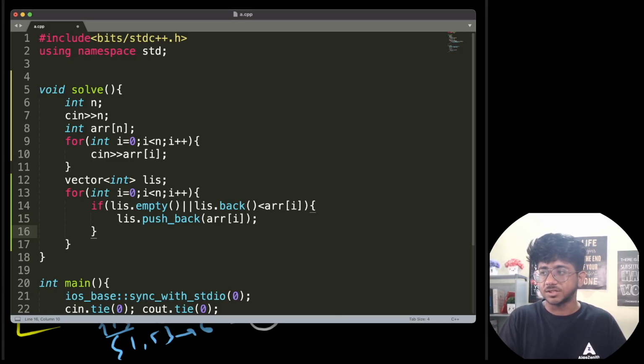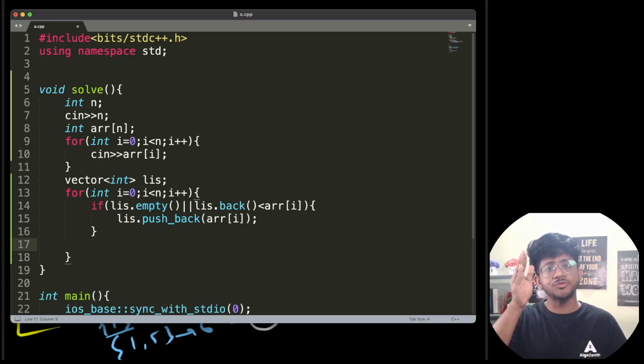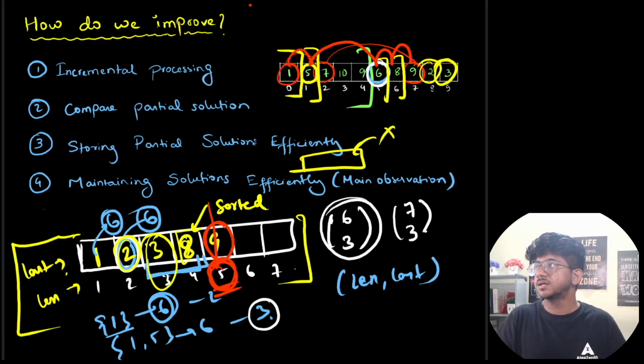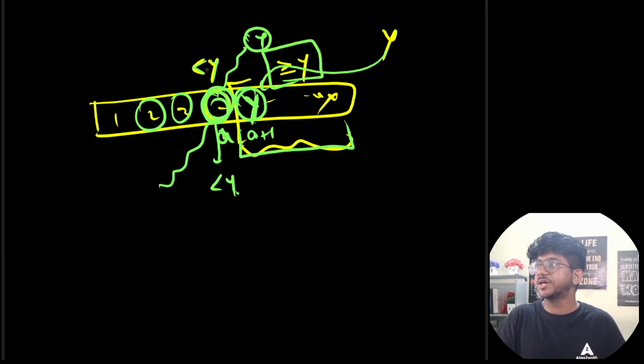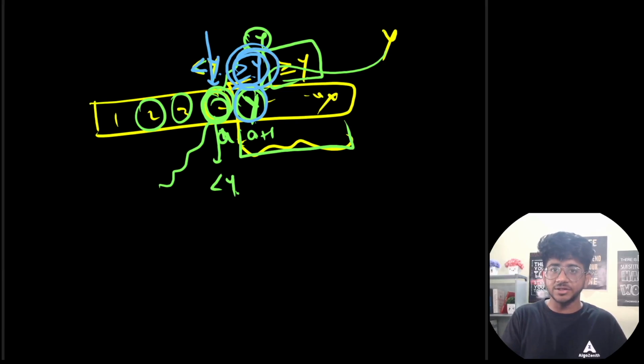So we will extend this, or else we'll find out the first element. Note the element that you can extend over here: which element can you extend? The last element that is less than y. So the element getting replaced is the first element greater than or equal to y, and the first element greater than or equal to y in a vector can be found using something called lower bound, right? So we can use a lower bound in this particular case.